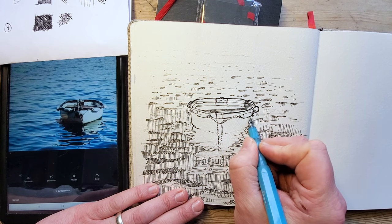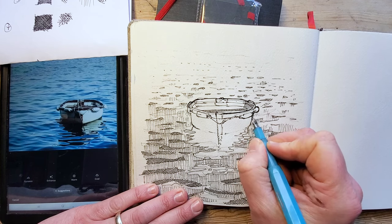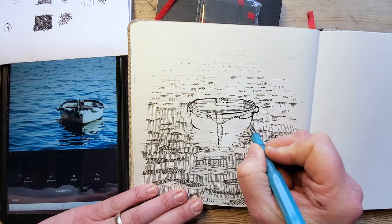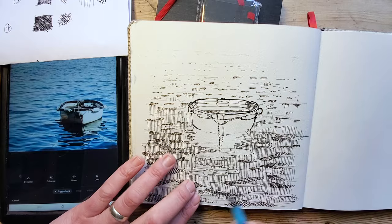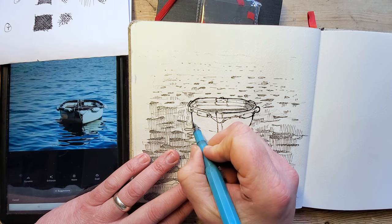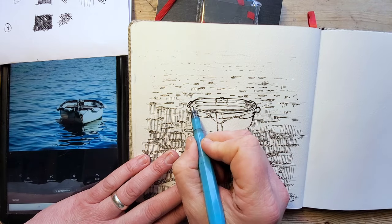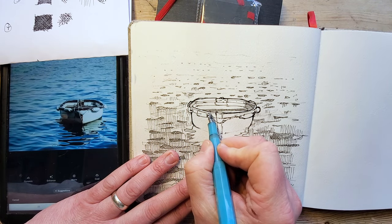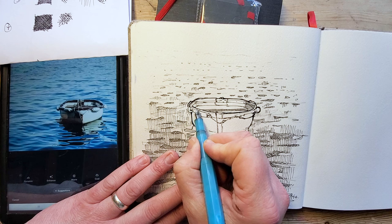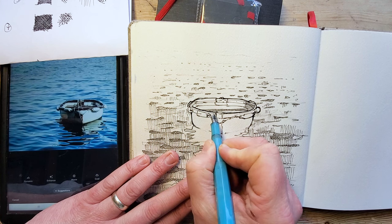And again, this fender, we can thicken that up. And I'm purposely going to taper that line ever so slightly to the bottom. And again here, I'm going to put a bit of a taper in there. There we go. Right, so again, this line here really wants to be nice and thick because it's right in the foreground, effectively.